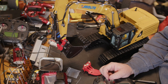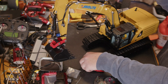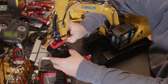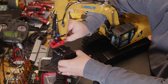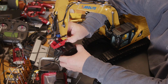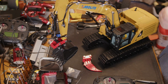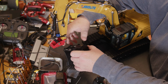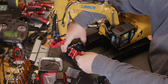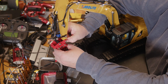But yeah, that was just a quick guide on how to get the quick release working and how to build it up. And I was just curious to see if you could actually fit the attachments the opposite way around, which it does look like you will be able to do that. Massive convenience, just being able to switch these out in seconds.